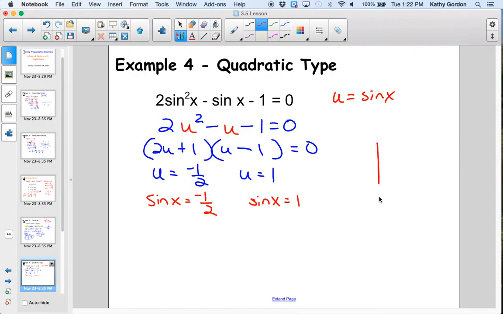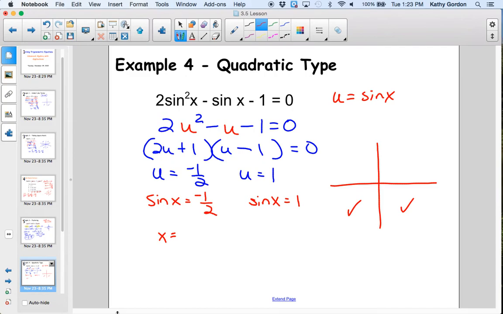Okay, so thinking about our unit circle again. If I want sine of x to give me a negative 1/2, what quadrants would I have to be in? 3 and 4. Those are negative signs. What is the reference angle that's going to give me 1/2 for sine? Pi over 6. All right? 1/2. Okay, so I need angles in quadrants 3 and 4 that have a reference angle of pi over 6.